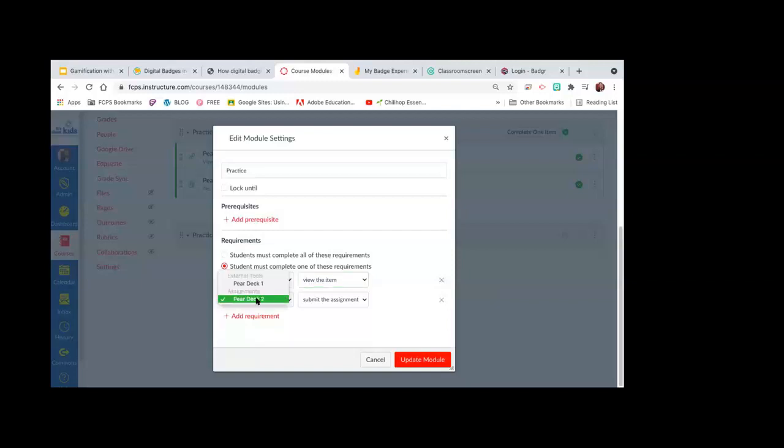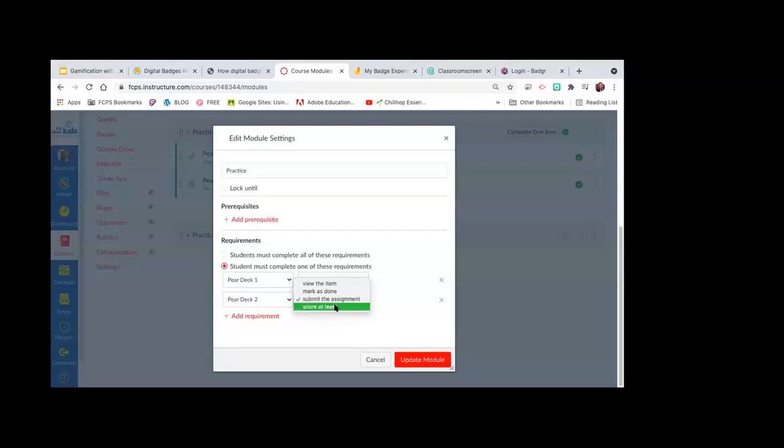Here, I've got an assignment, and this is where it kind of gets wonderful, is I can do lots of things with assignments. So as an assignment in Canvas, I can, again, just have them view the item. If it was just something I wanted them to read, and then maybe answer a question, but I don't care about the question, I would just have them view it. They can mark it as done. Maybe I want that extra thing where they've marked it as completed. Submit the assignment, which could be where they turn something in, like a Google Doc or a slide deck or a video, something of that nature.